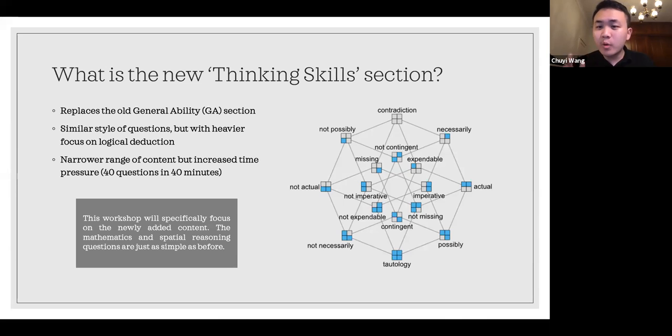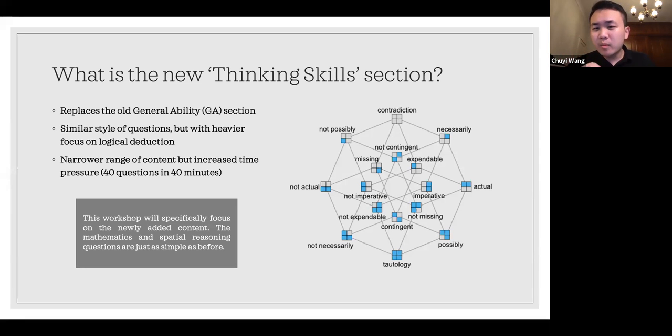You only have 40 minutes to complete 40 questions, which means, obviously, simple maths, on average, you have to be getting through a question per minute. Now, this can be a little challenging, which means we need to have a good strategy of approaching those types of questions. What is the best way to save time and how can we ensure that we are accurate?